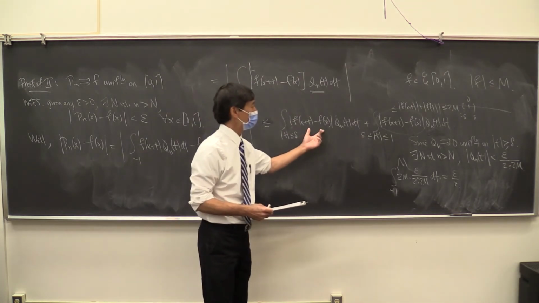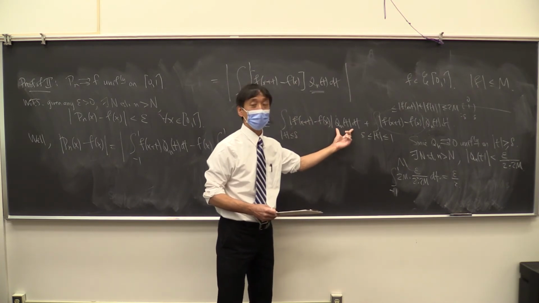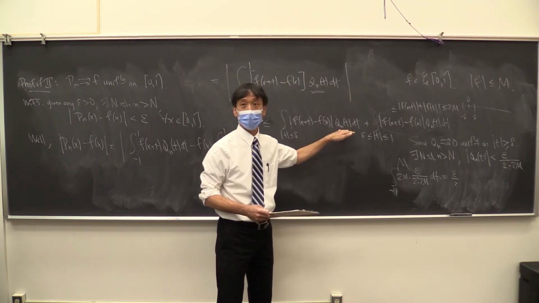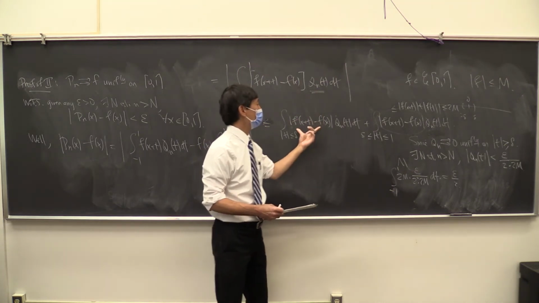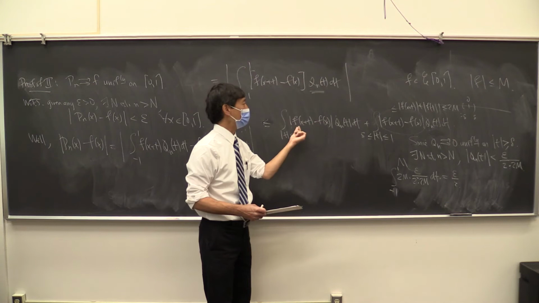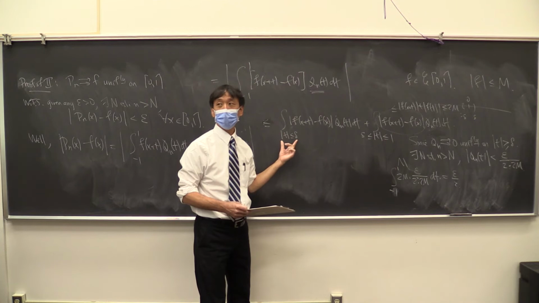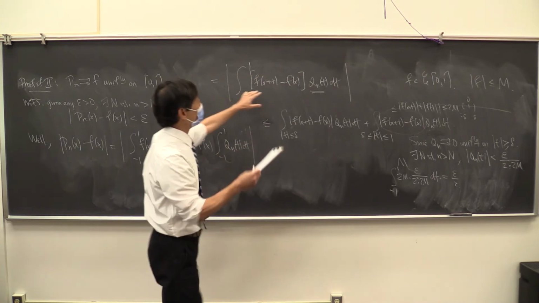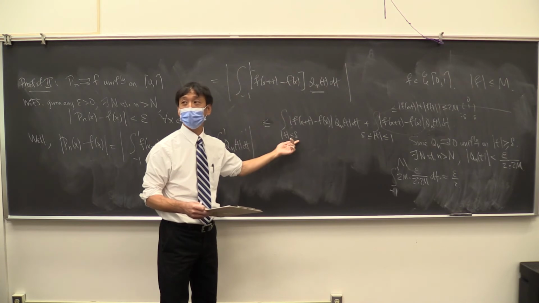How about the thing on the left? How are we going to control that? Well, we don't have anything good. We don't have some sort of numerical bound on the Q sub n, right? They're going to become arbitrarily large in value. But we do have this f of x plus t minus f of x, where t is small. We can make t as small as we want. Our delta was up to us. We broke this thing up into two pieces, so that delta is our choice.